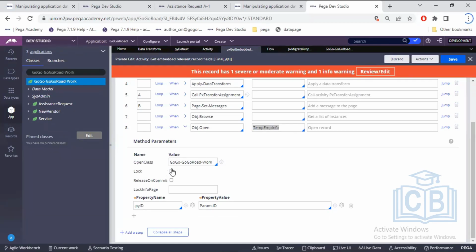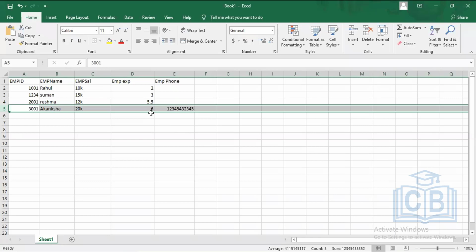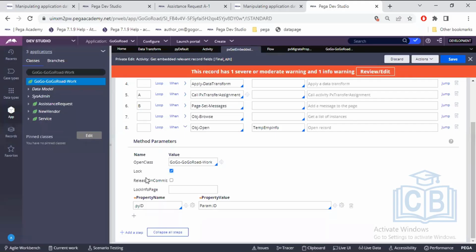Now you have to lock it. You have to check this one. Locking means no one can update this record until the lock is released. You are acquiring a lock on this record, which means no one can modify it. You will lock this record, and after that you will manipulate the data in the next step.